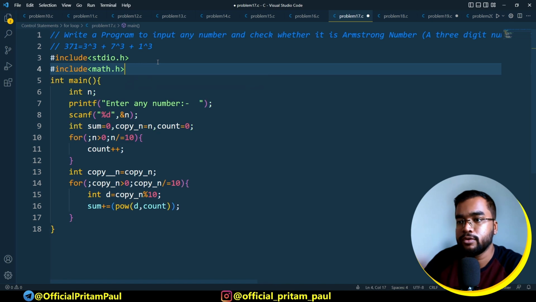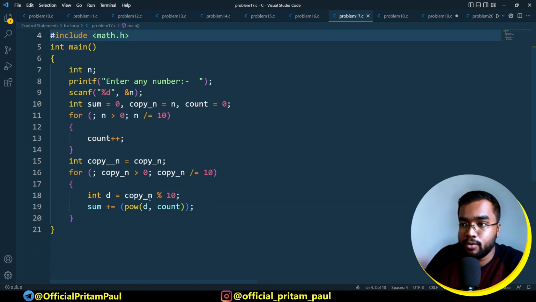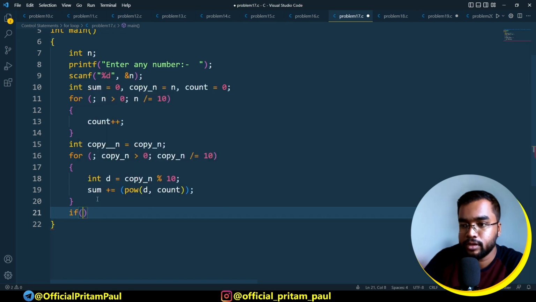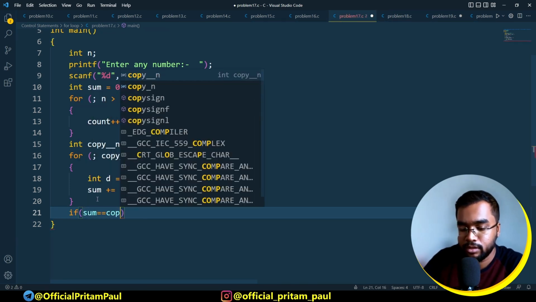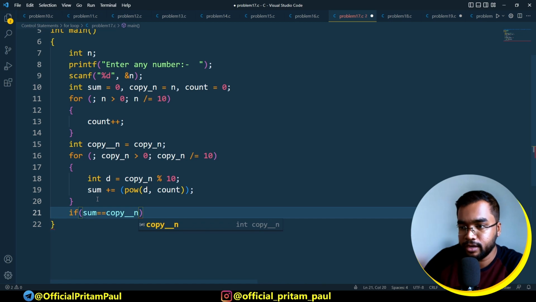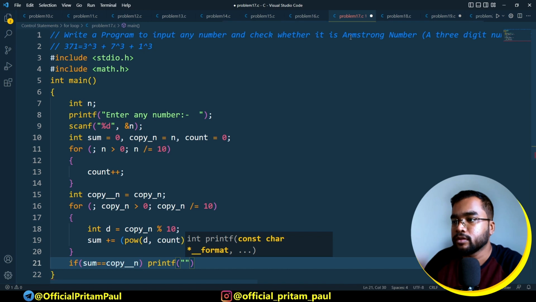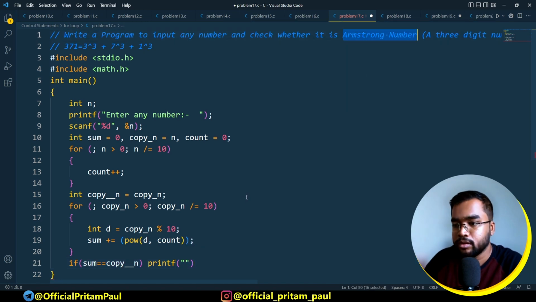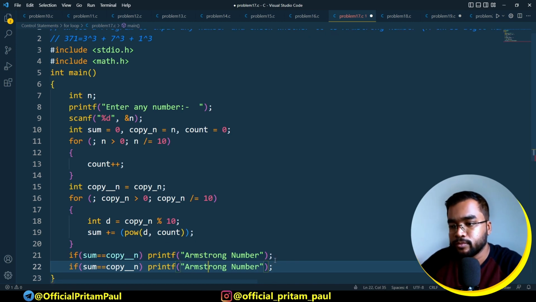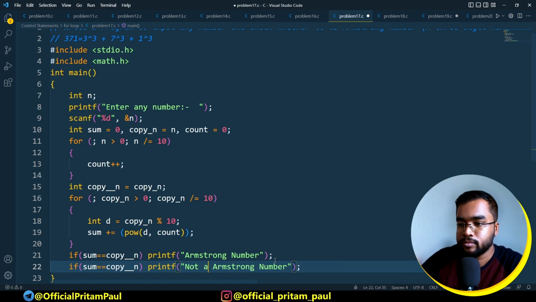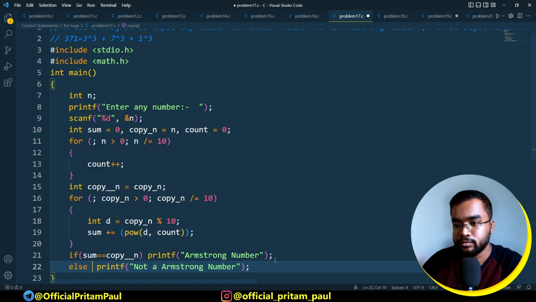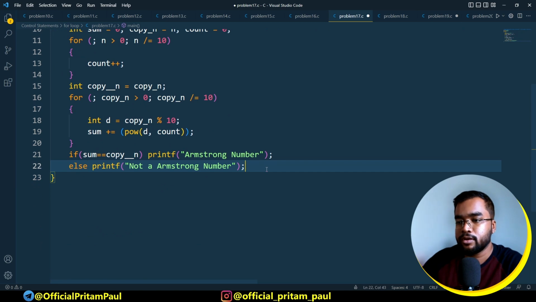math.h. I have told you guys how to implement pow, isn't it? Now if sum equal to copy of n, then printf Armstrong number, else printf not an Armstrong number.